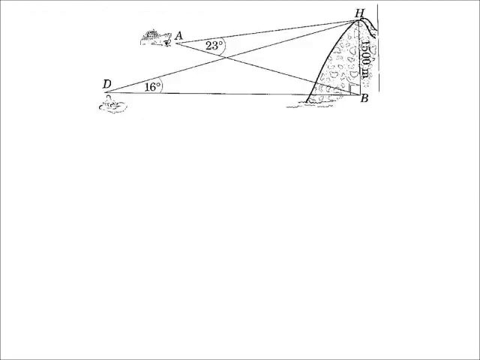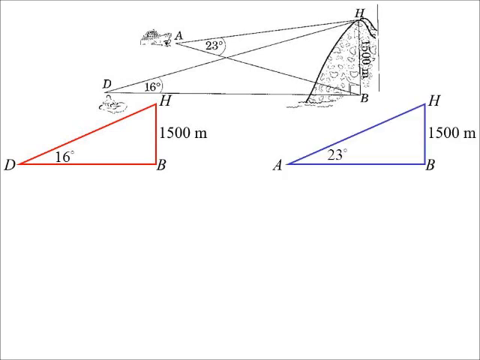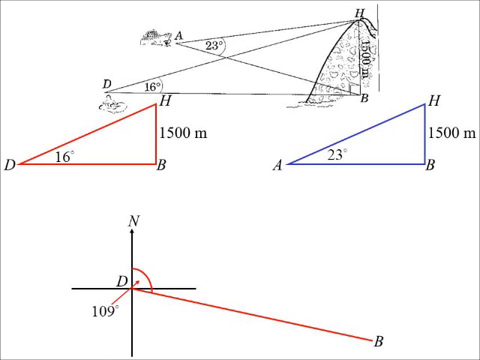Here's our diagram. Okay, let's draw some right-angled triangles. There's the one with David and Mount Hope B. There's one for Anna. And then I'm going to draw the base, because at the end of the day, we're trying to work out David's position from Anna. Well, here's the compass for David. He knows Mount Hope is 109 degrees, so it's that way.